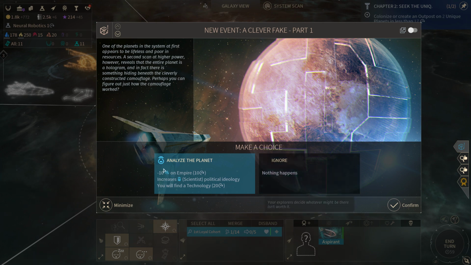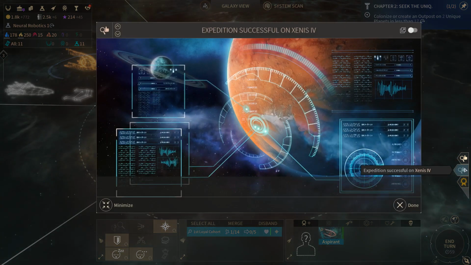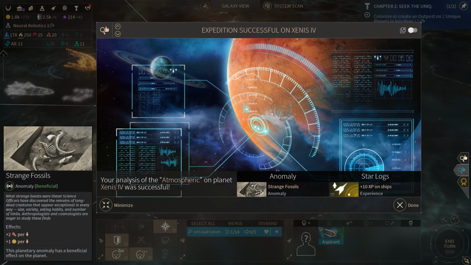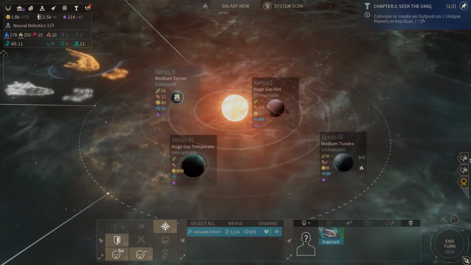We can just ignore it, or we can pay 100 science spread over 10 turns to get a free thing, which is obviously what we're going to do. I can't imagine why you would ever make the other choice. We found that this planet has some strange fossils, and also some Hyperion.